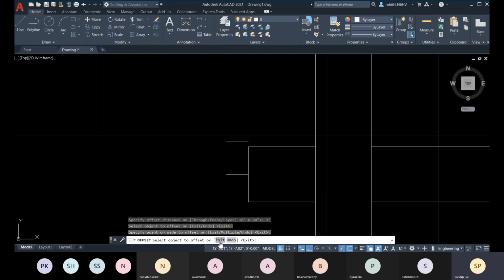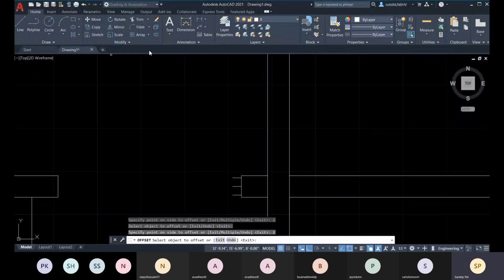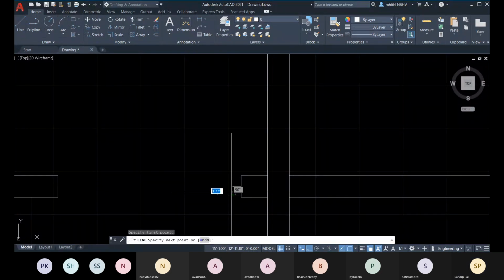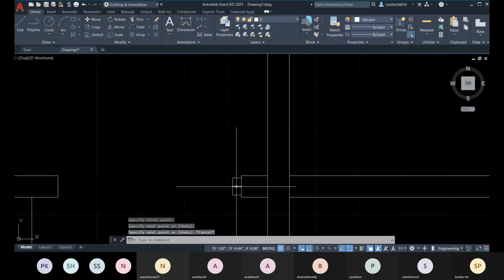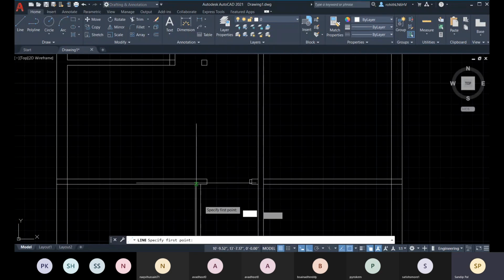Okay. That is going to be like 2 inches, I guess. Okay. And connect with line. And then the straight line, same straight line.